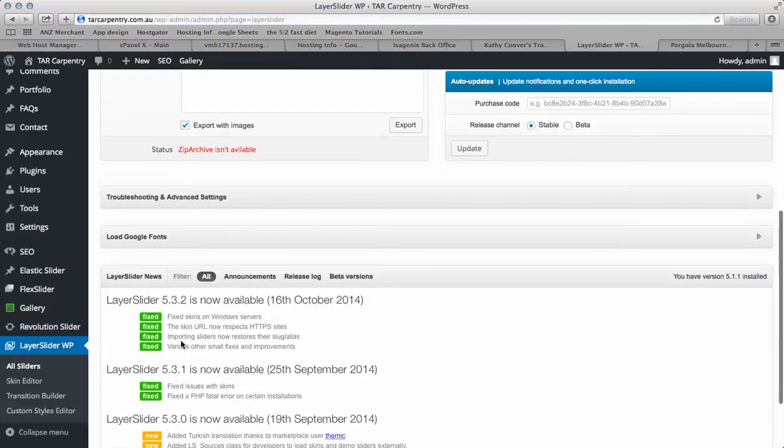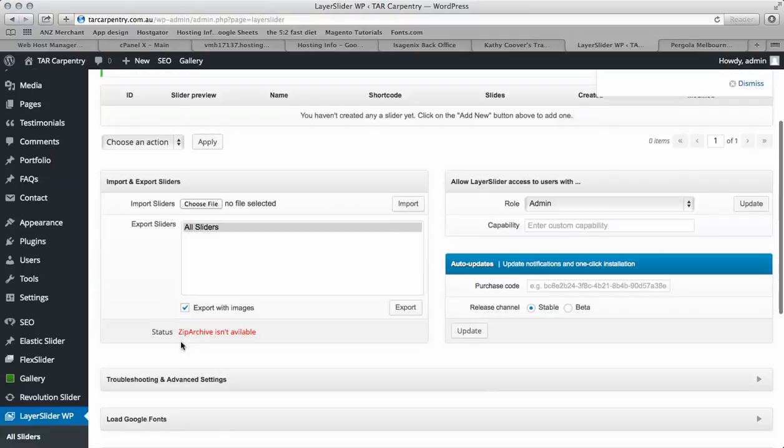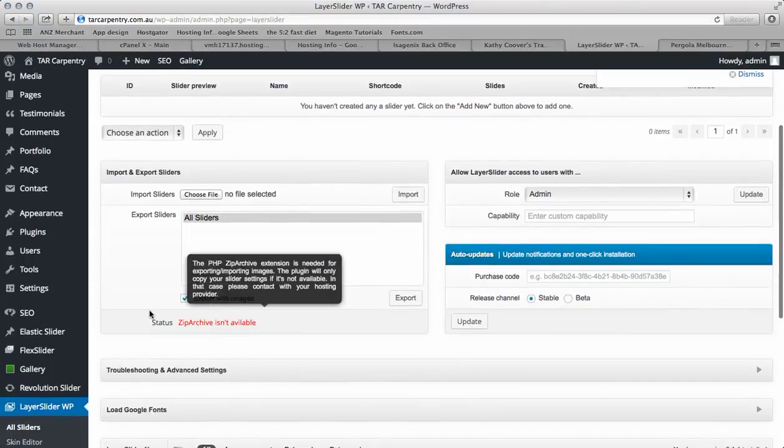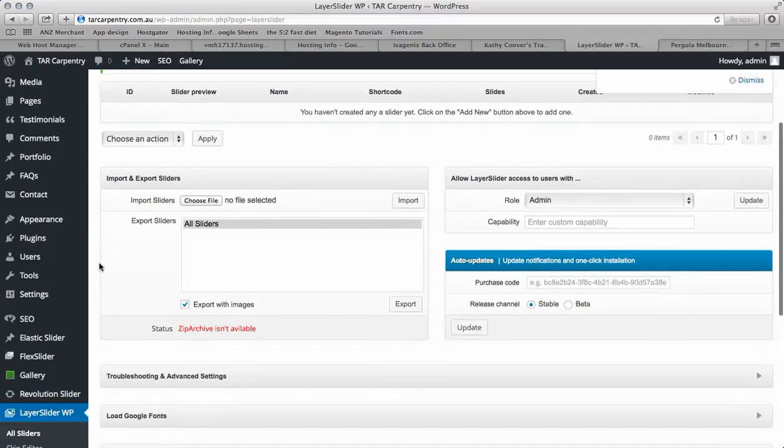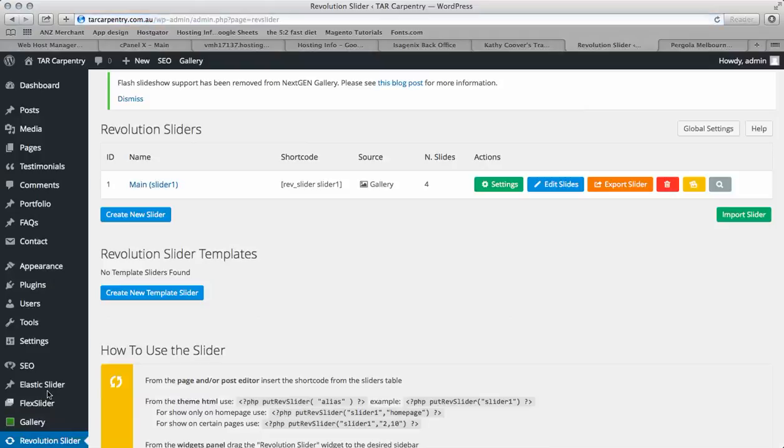No, I haven't, but I can. Yours must have been something else, not the Revolution slider, and it might have been another plugin that caused the issue. Anyway, doesn't matter, I fixed it. Revolution slider, I prefer the layer slider. We might rebuild it eventually.